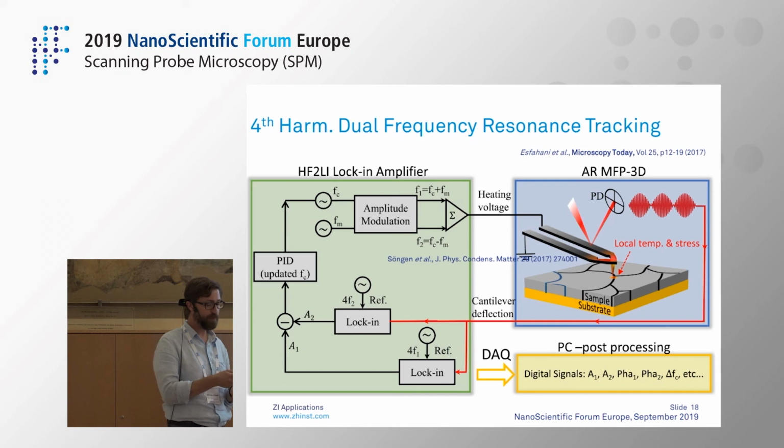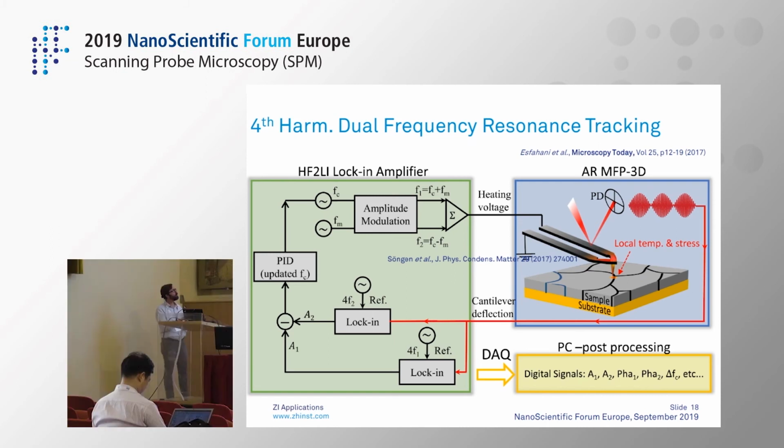So here is a nice paper from a customer in Seattle, Washington, where they were discriminating the thermal contribution and the ionic contribution just by looking at the omega, 2 omega, and 4 omega components. In this case, they could also look at the contact resonance at omega and at 4 omega simultaneously. So they were getting all the information at the same time, and therefore you could plot.